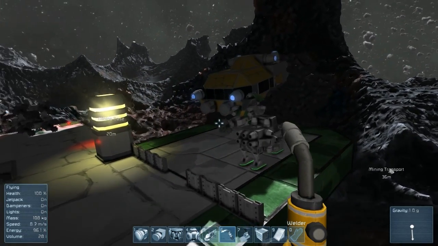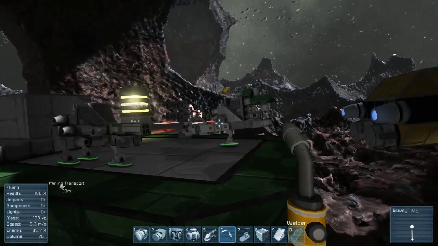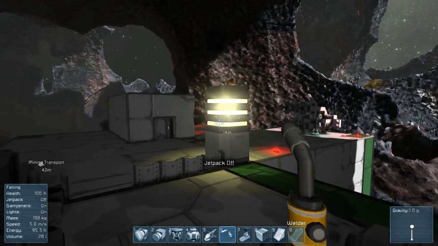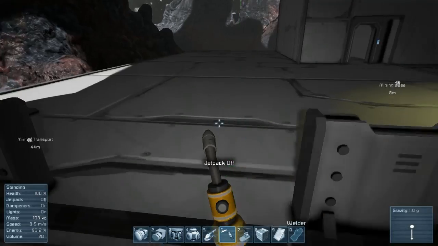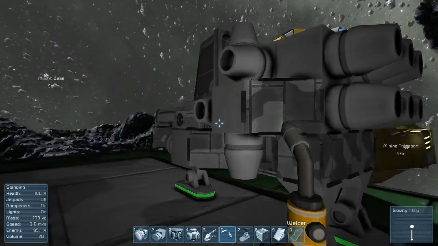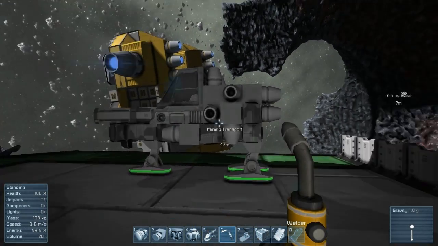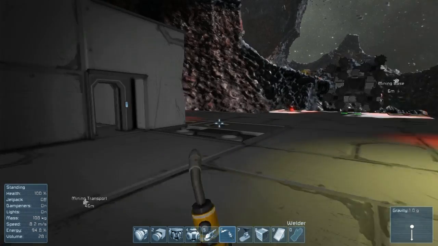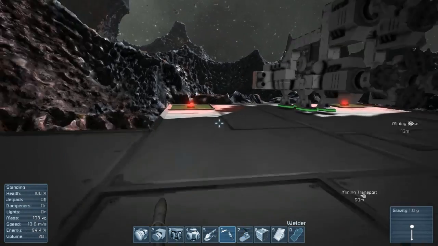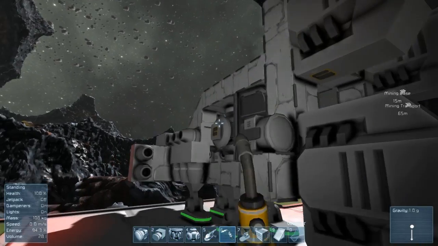Alright, it's done. Let's take a look. As you can see, it's more than enough space to fit both of our craft that we're going to use for this base. And it even has a little railing so people don't accidentally get burned by the thrusters, because that actually can happen. You can actually hurt yourself by walking too close to a thruster. Oops, looks like it dented this or a meteorite hit it. So let's repair that.